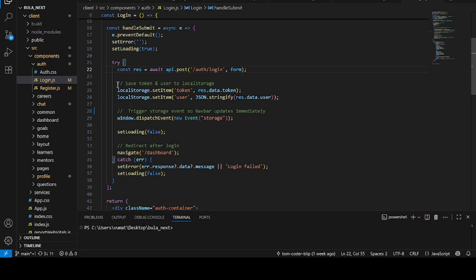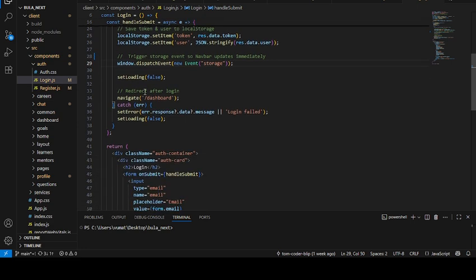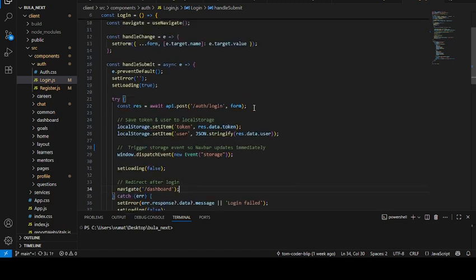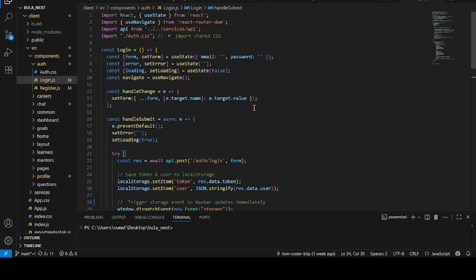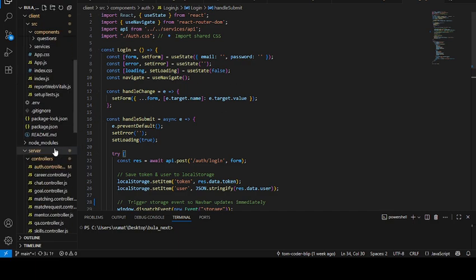As soon as the user logs in, a token is saved into the local storage. That token is given to the user and saved into the local storage to ensure that they're logged in. Then here we trigger a storage event, so the navbar updates immediately, and then it navigates to the dashboard page after logging in. So that's how authentication works in the front end as well as in the back end.